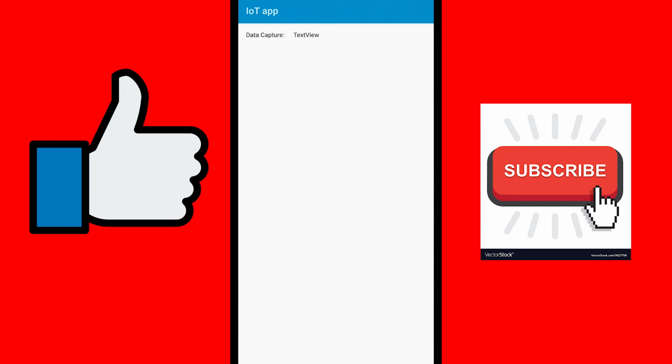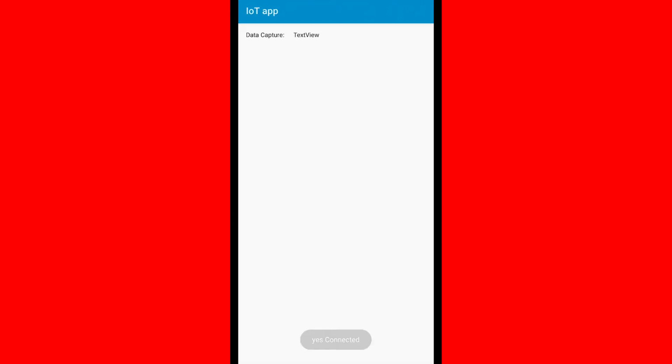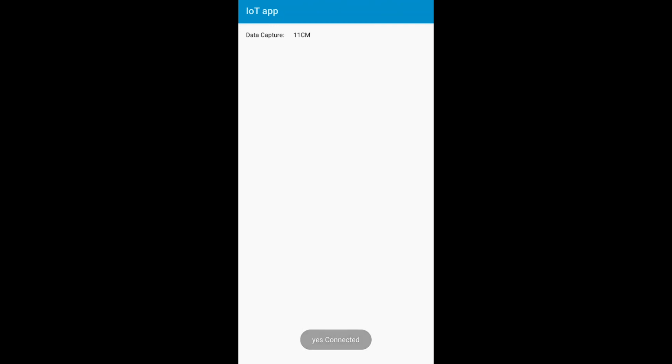Okay, now it's trying to connect to the device. Now it's giving me an error. Let's try to connect it again. It's here, and now it got connected. See, I'm getting the data from my ultrasonic sensor.